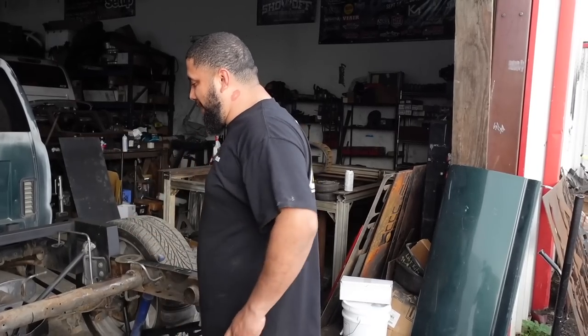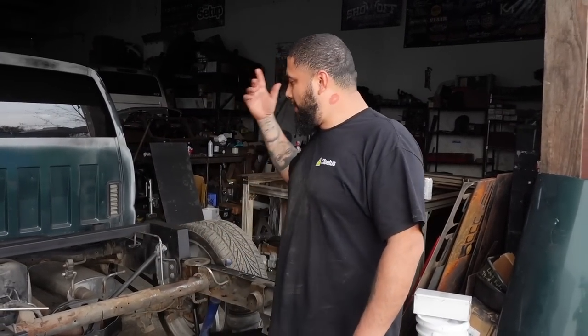It literally took us 30 seconds to decide that we're going to do this, right? Mondo's like, man, if we didn't have this engine-driven compressor right here, the fuse box would fit perfect right here. And then I came back here, and 30 seconds in, I said, you know what? Fuck it. Cut everything off. Let's do it. I immediately called him and said, hey, you know what, bro? We can't take the truck till next week. Fuck it. We're going to go all out on it.